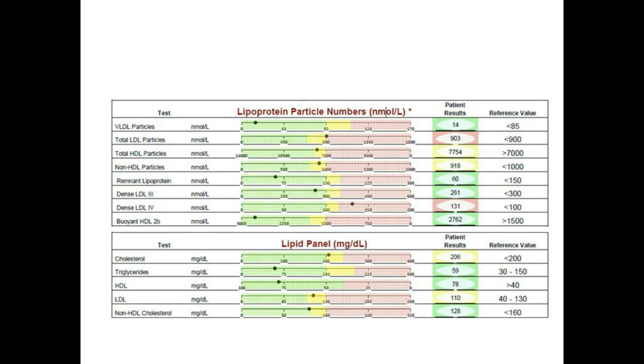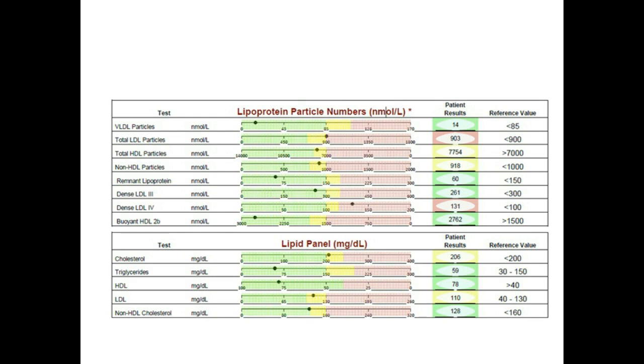They should be less than 100, and this particular person is at 131. Then if you look right below that, you will see the typical lipid panel that most everybody, including myself, was trained on when we were first trained on laboratory diagnostics. You can see that she has an elevated cholesterol, 206. Her LDL is borderline, just like her cholesterol is, and then she has some good markers with the triglycerides, HDL, and non-HDL numbers, but once again, the particle numbers are different.